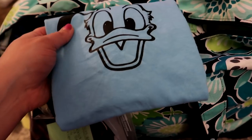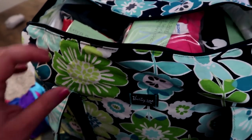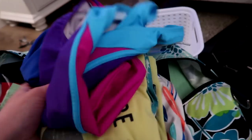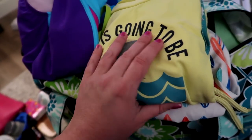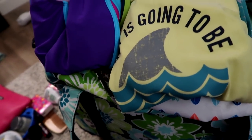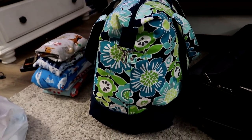The bag is pretty much full but I've got a little bit more space, so I'm going to add their swimwear. My daughter has two bathing suits and my son has rash guard shorts and swim trunks. After that, their toiletries go into another bag. The kids' bag is all packed.